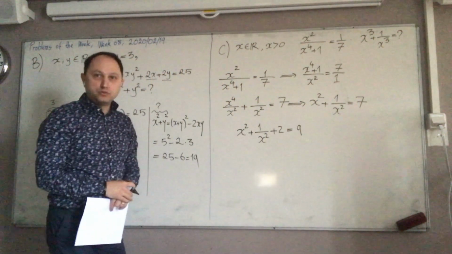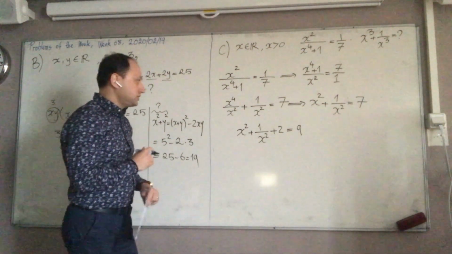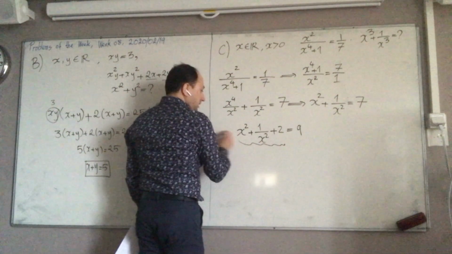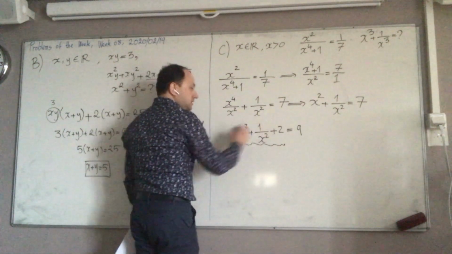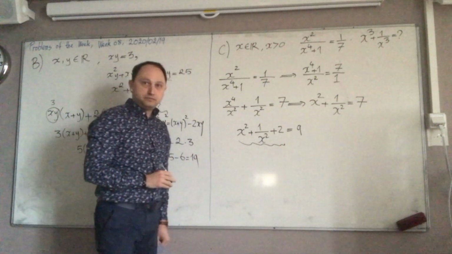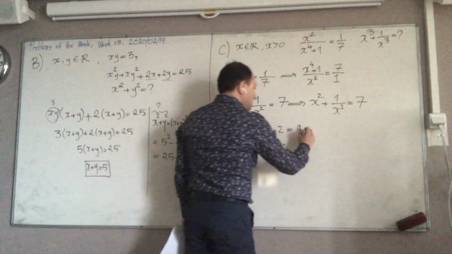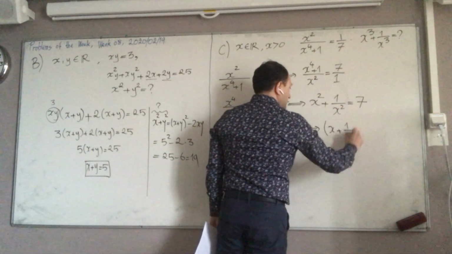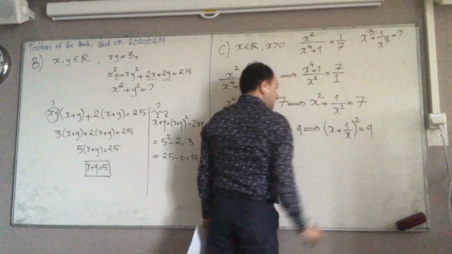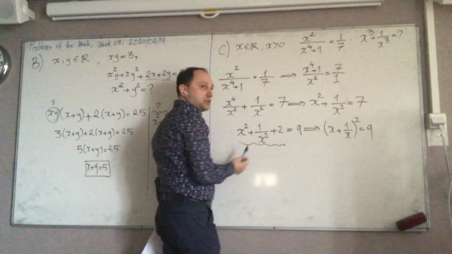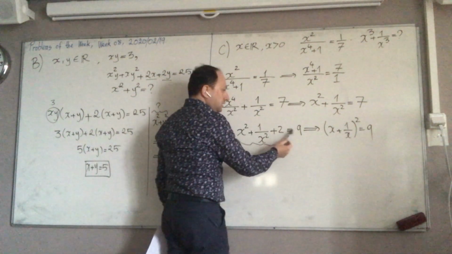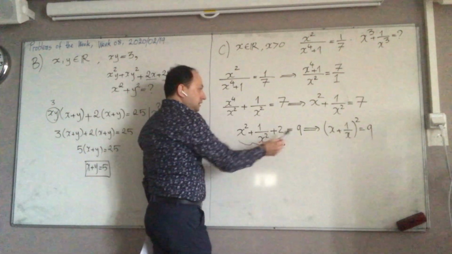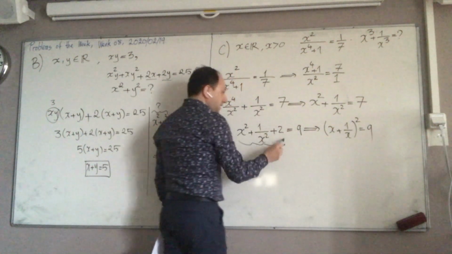Because I added 2 units to both sides. Why is this good? Because if you have a keen observation, you can immediately recognize that this is the quadratic pattern. Yes? So how is that? So this becomes x plus 1 over x to the 2 is equal to 9. Okay? So let us justify this for you. 9 and equality are the same, so I just copied and pasted them there. But do you believe that this is exactly equal to this?